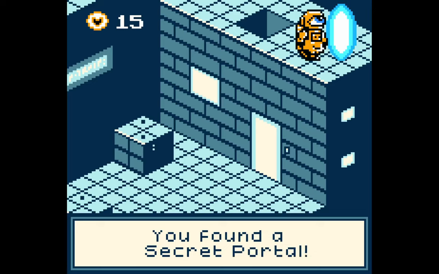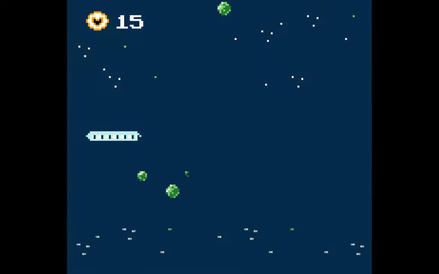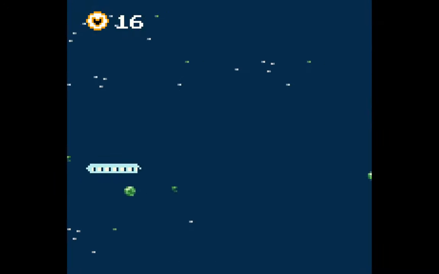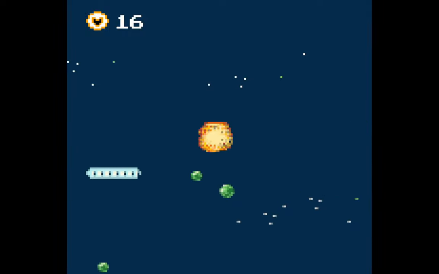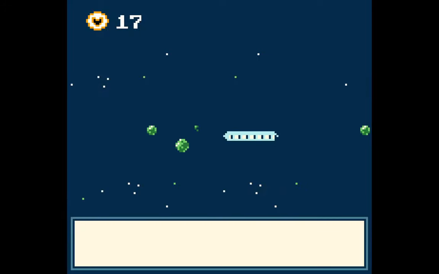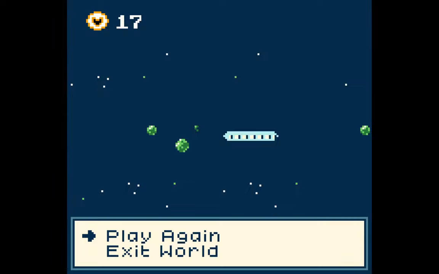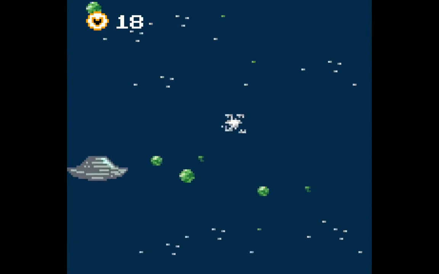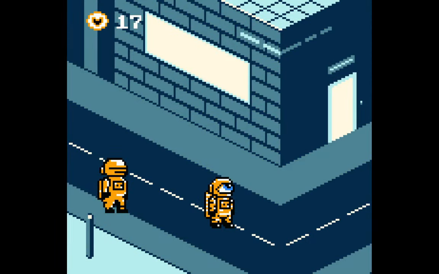Okay. You found a secret portal. Oh yeah, go in. You know it. Oh! I'm a sausage! Oh no! Avoid! Oh my gosh, I am a sucker for parallax scrolling. Oh! The end. You won. Wanna play again? Here's a new ship with a laser gun. Absolutely. Oh, I want that. Oof! Oh.